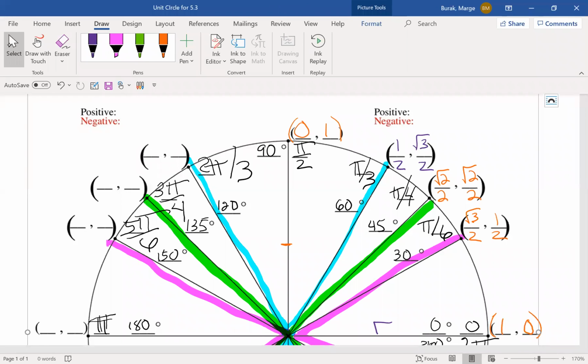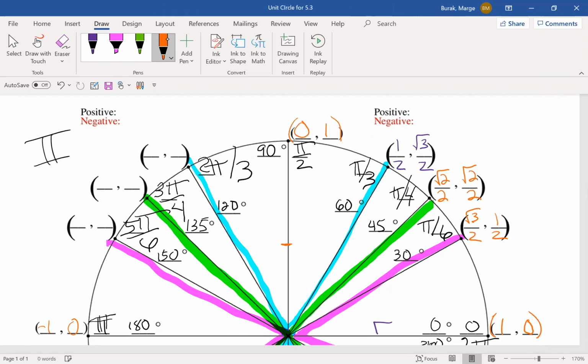Okay, so let's use what we know about reference angles to fill in our whole unit circle. I'm going to continue with orange on these. On the left, we have (-1, 0) for our quadrant angle, and in between those is quadrant 2 up here. This is quadrant 1, and by the way, this would be theta is less than 90, greater than 0, or theta is less than pi over 2, greater than 0. We have those filled out already.